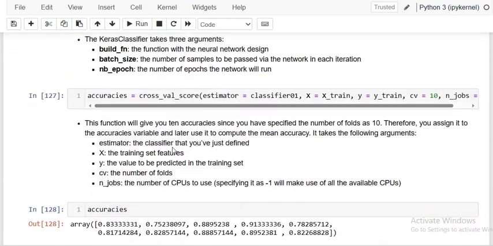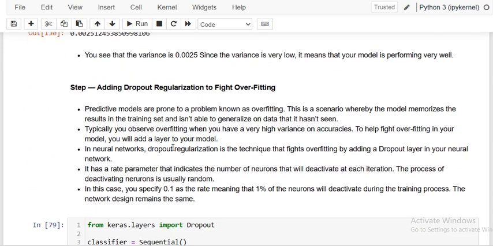We have checked this one, but how do we avoid the overfitting problem in deep learning or in a neural network? What exactly happens is that whenever our neural network learns from the training data set, it cannot generalize, so we get more accuracy on the training data and less accuracy on the testing data.